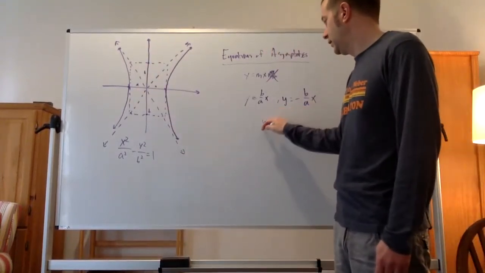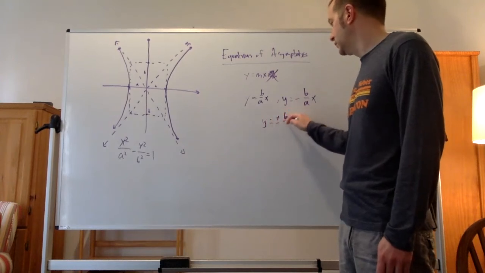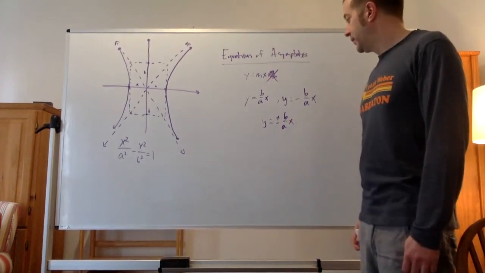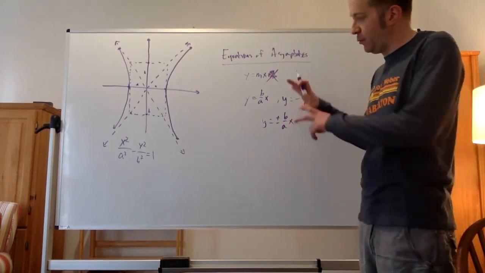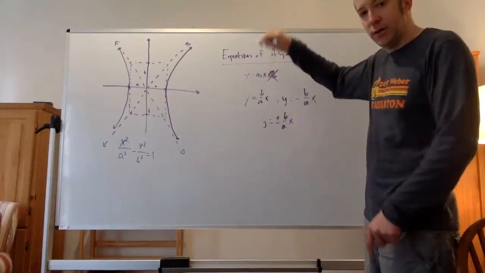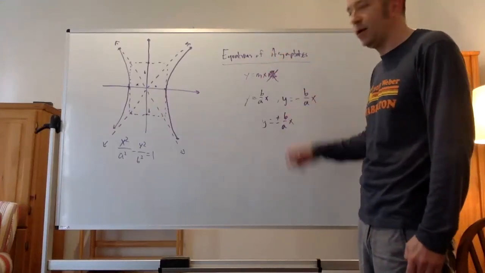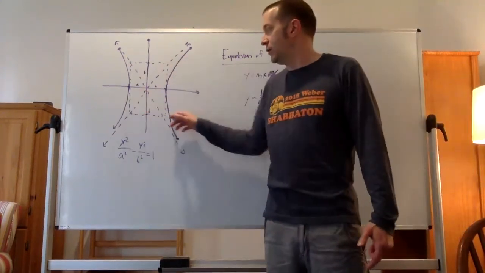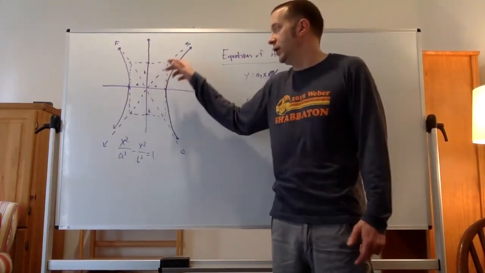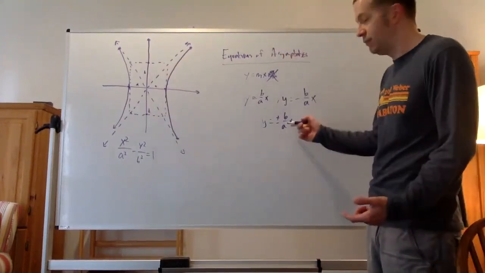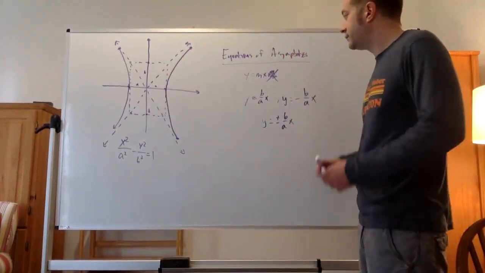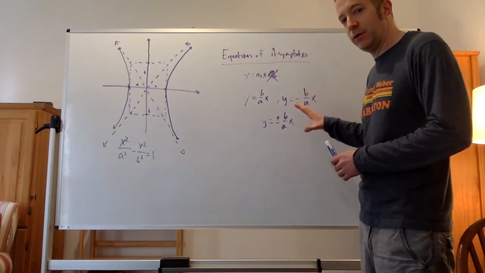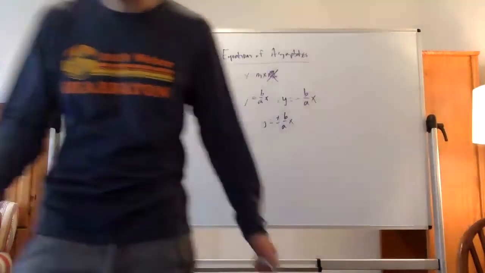Some of you might say, hey, can I just write it like this? The answer is sure. You can memorize this, but when it's oriented the other way, where it's an up-down hyperbola, it's going to be a over b, and I don't want you to get too confused with that. It's fairly straightforward if you draw this rectangle to then just say rise over run, b over a. The other ones might be a over b, that's why I'm saying maybe don't memorize this. I'm going to do the two examples in the notes, and you'll see exactly what I want you to do for all these problems. So that's going to be the next two videos.